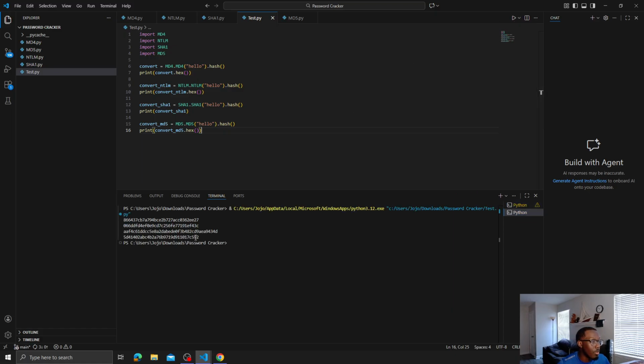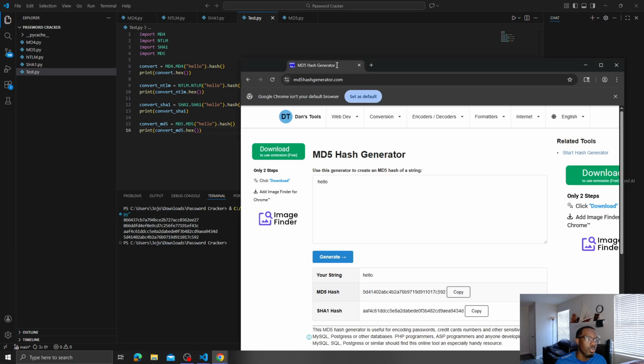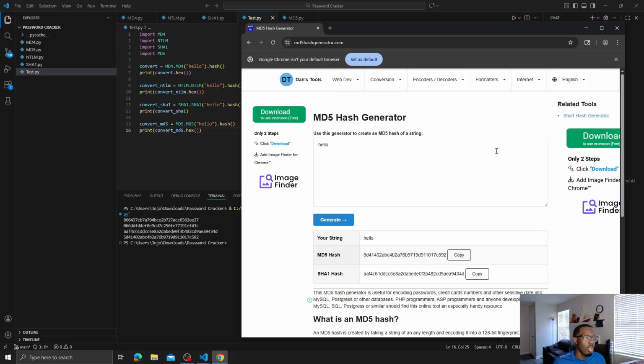Boom, so it gives us something like this. Now we're actually going to have to check to make sure that this is the right value. So give me a second, guys. We're going to move this here so everyone can see now. Okay, so this is a hash generator that we found online. And as we can see here, it looks like the MD5 hash actually matches.